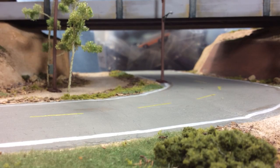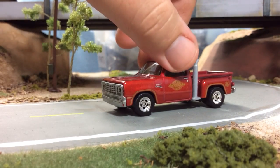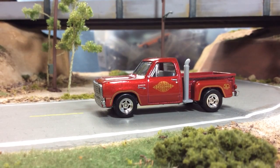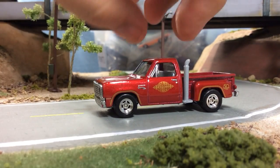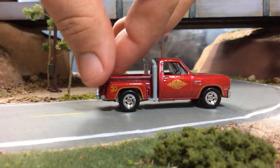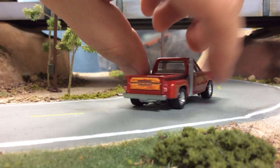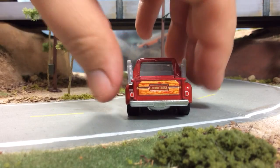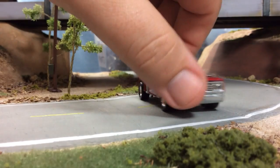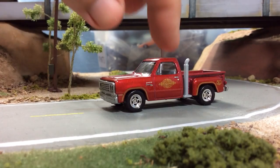This thing is sweet though. This is awesome to get a nice adult collectibles version of this truck. The wood bed. The pipes look kind of cheesy. Other than that, I think it looks good. The only casting I have to put this against is the Johnny Lightning. The Johnny Lightning is okay. I think the Hot Wheels did a much better job on the stance. And I actually think this is a really nicely detailed little Hot Wheels piece. It's definitely a PC car, so there is that.